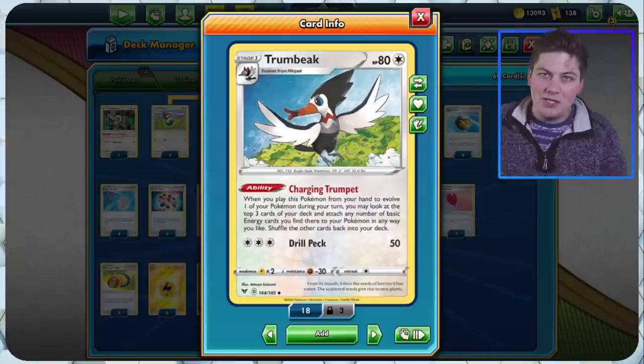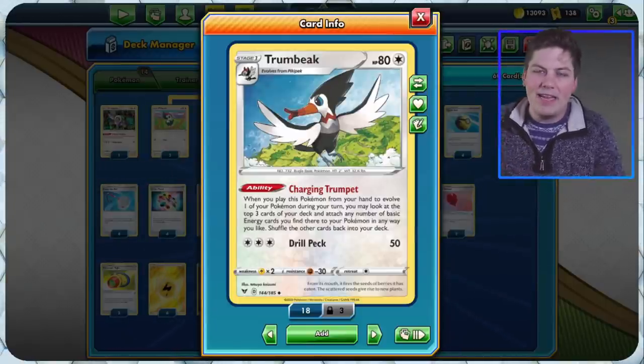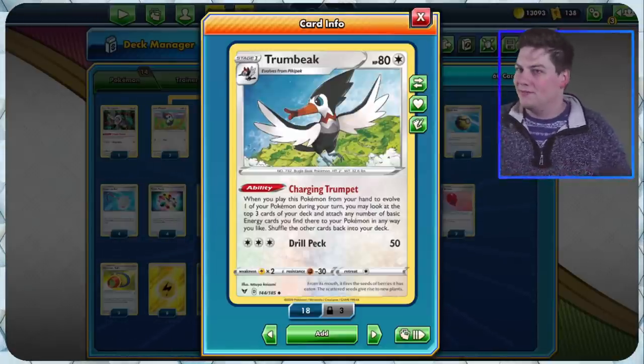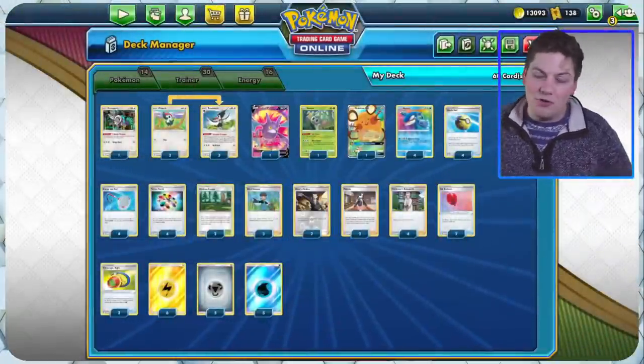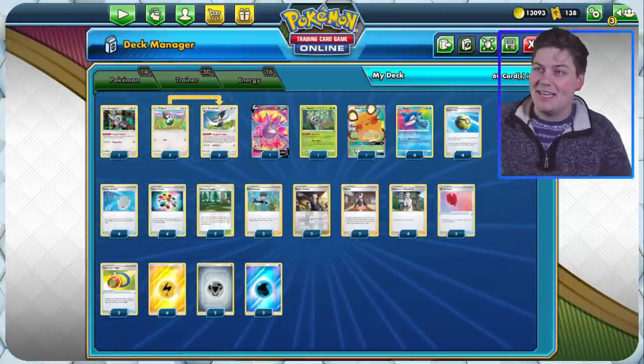But Charging Trumpet, awesome ability, allows you to look at the top 3 cards and pick out any energy and attach them to your Pokemon in any way you like. So with Trumbeak, we attach from hand, we maybe get a Turbo Patch heads, and all of a sudden we can whip up an Amazing Rare Kyogre out of nowhere, which you're actually going to see a couple of times in these next couple of games.